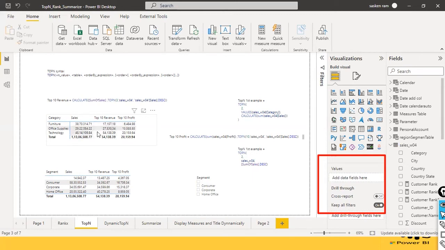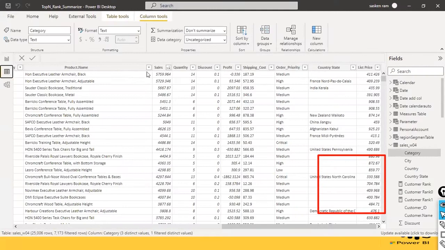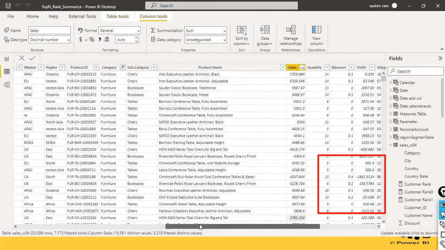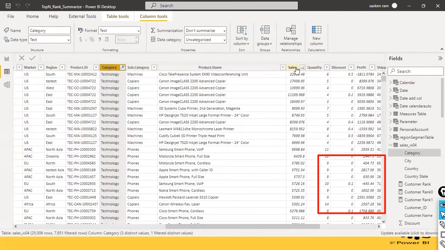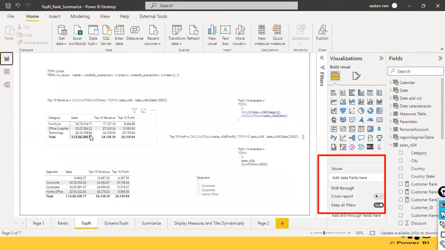In Office, similarly, technology. Quickly, we will take a look at the technology. I go to the category column and select technology here. What you are seeing is the first column, total sales in technology, which is 45 lakhs.